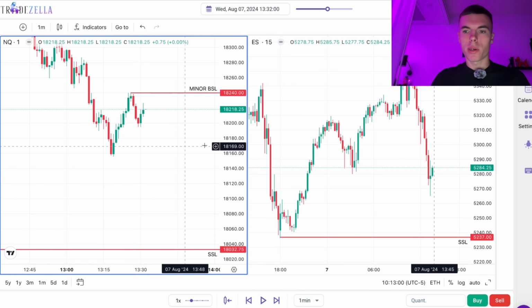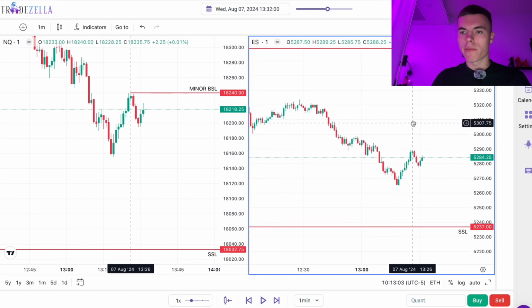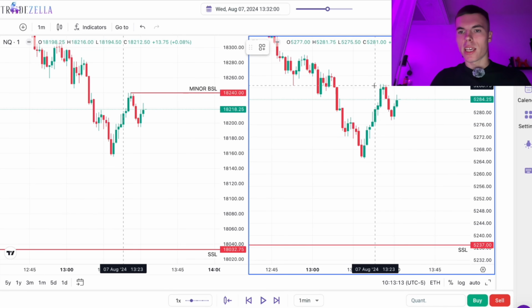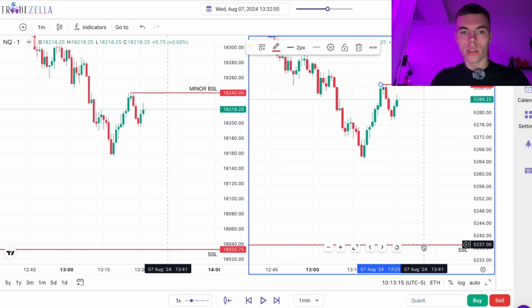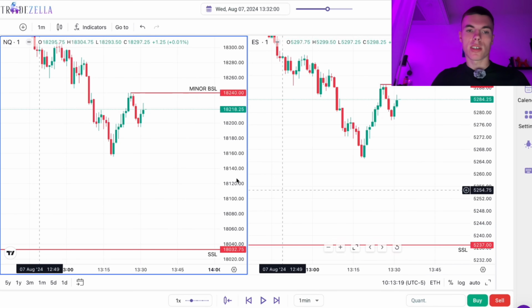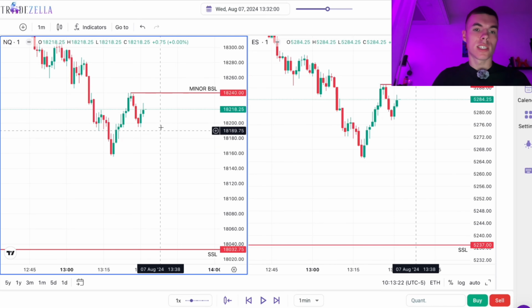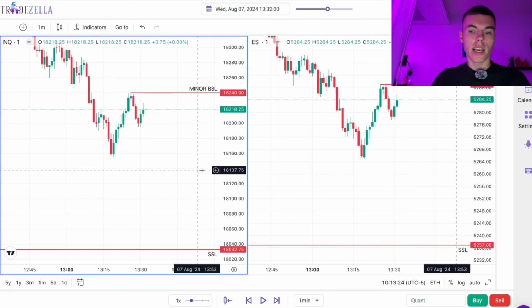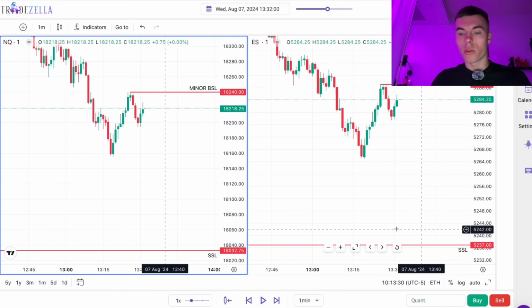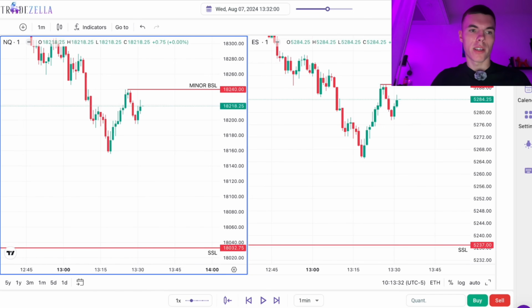So we have this minor point of buy side. Let's drop down to the lower time frame on ES. A reference point for ES that you can look to monitor is once ES takes this low, you're going to use that as your final TP on NQ. So ES takes that point of sell side, that is your final TP regardless, even if NQ's only moved 30 handles and ES has moved a lot. This is your final TP on NQ or ES. That's where you remove your final position.